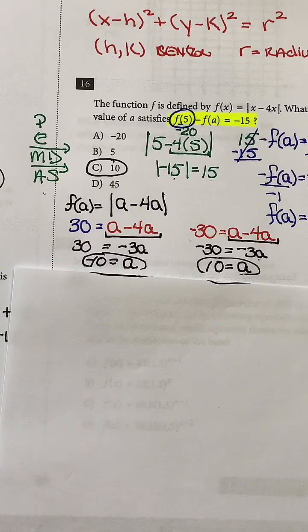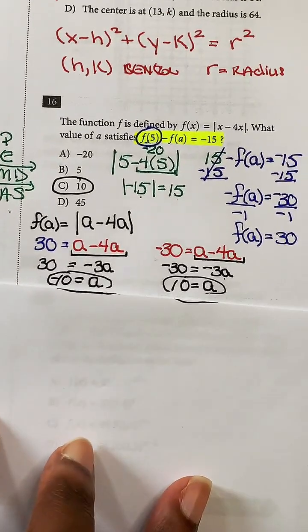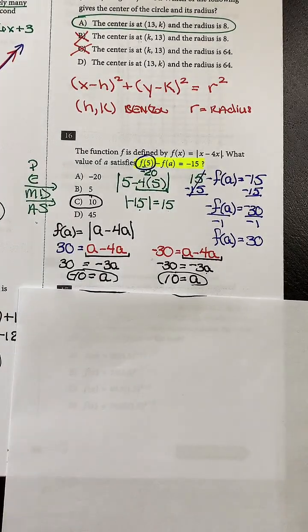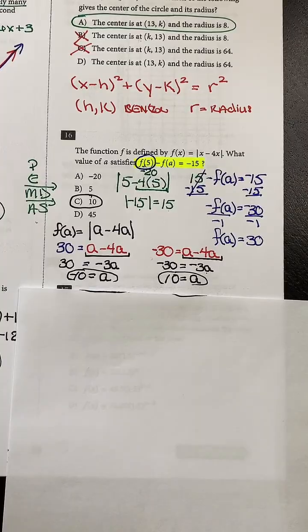Too many rules. I know. That's what happens. When you get into it, there's going to be tons of rules. There's rules for solving equations. There's some rules for solving inequalities. There's rules for solving absolute values. There's rules for solving polynomials. There's rules for solving quadratics. There's rules for simplifying exponents. Yep, tons of rules. But one true answer, yes.